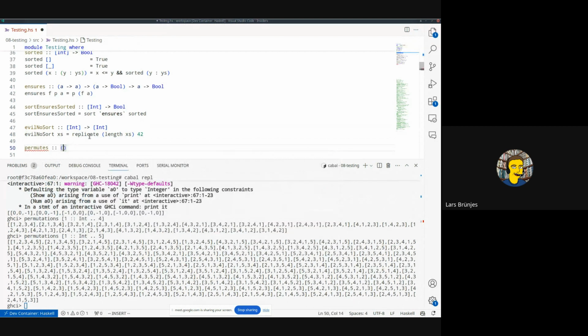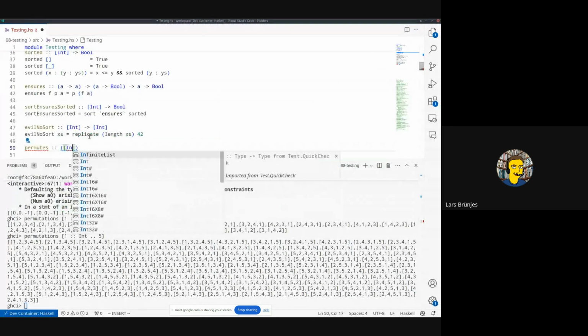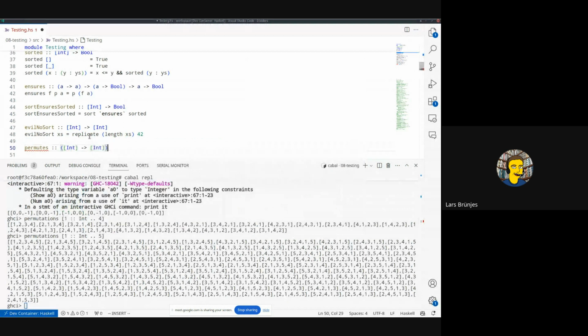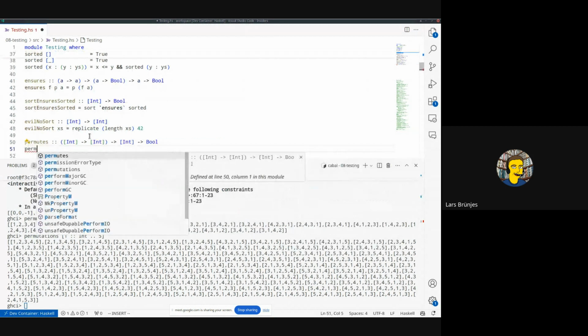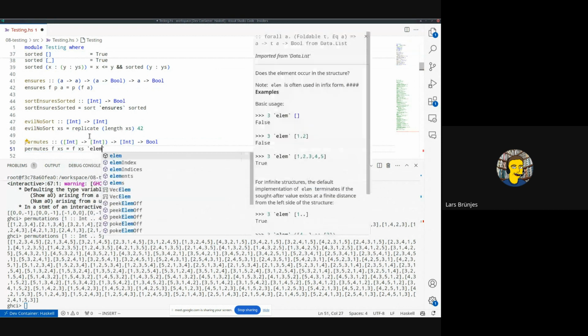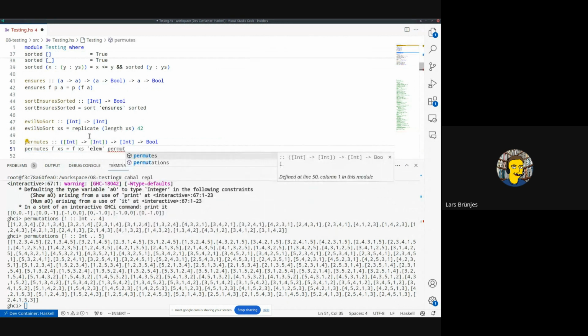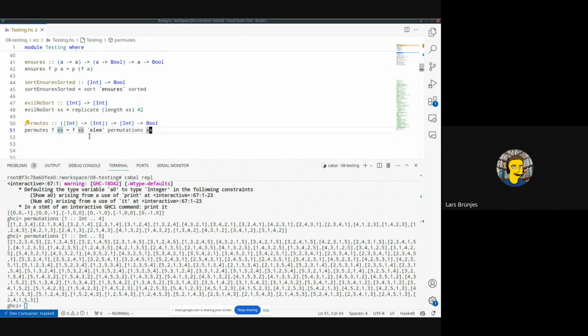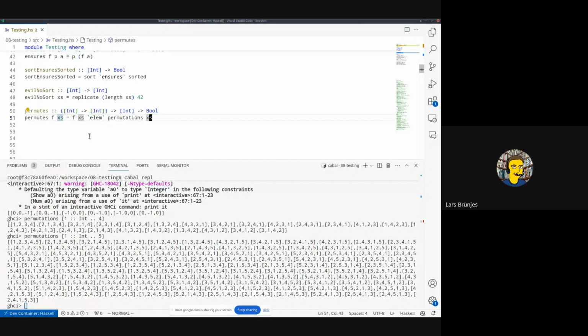If we have a function from int list to int list, and an int list, returning bool, we say if we apply the function to the list, then the result should be one of the permutations of the original list. Okay, and now we can try to test this.